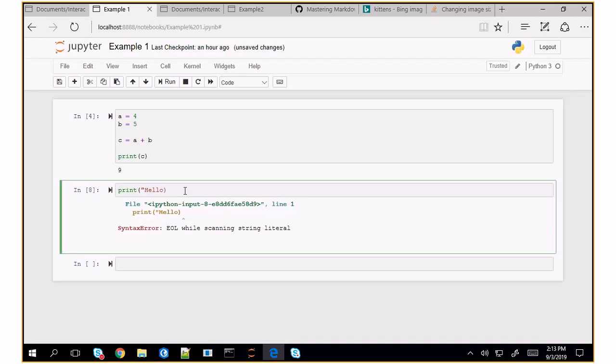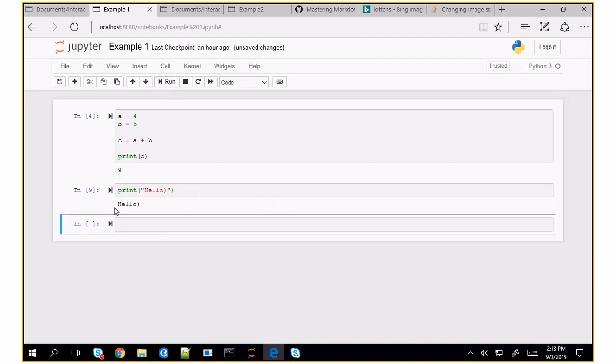Even if I put it here, what's the problem with this? It's outside of the parentheses, it should be inside of it. Right. Now, if I put that other parenthesis, I'm going to get a valid statement, right? See how it's going to print. It's literally going to print hello with the parenthesis after it. See how that works? It's because this is inside the quotes, it's part of the string.